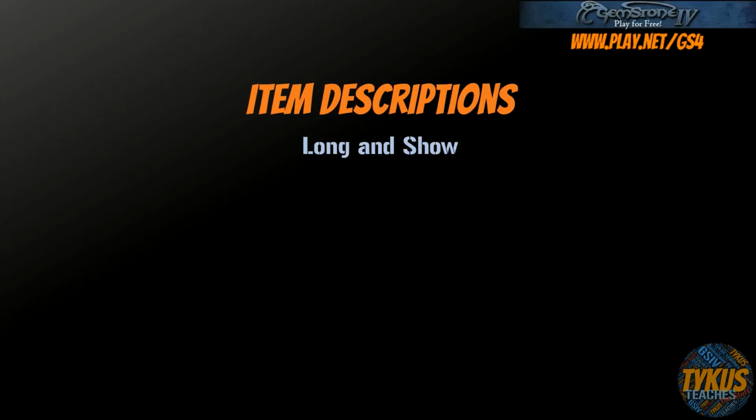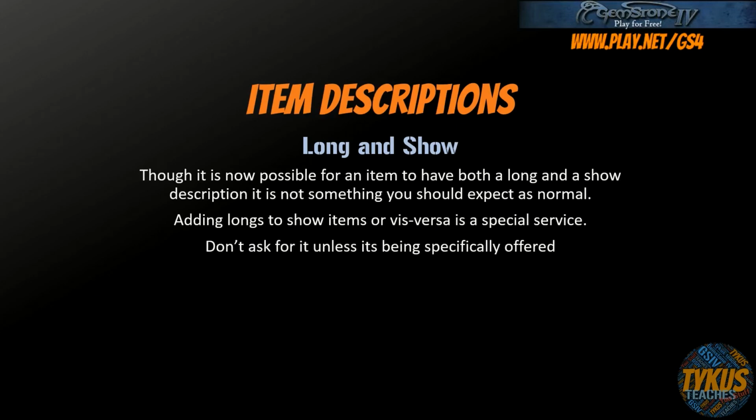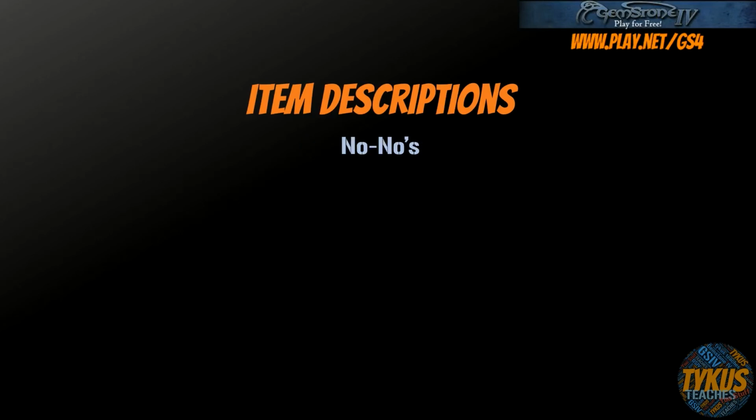Recently, they've changed the rules so it's possible to get both a long and a show. Up to this point, you could only have one or the other. As of recently, I guess they changed the way longs and shows work within the game, and it's possible to have them both. But this is not something that is normal. Don't have an item with a long and ask for it to get a show. This is a specific special merchant service, and it should not be expected to be done on a regular basis. Don't ask for it unless they're specifically offering it. It came up recently, and I just wanted to touch on that.